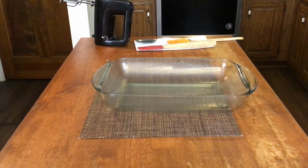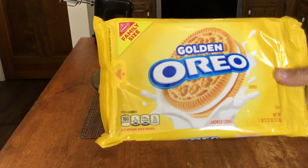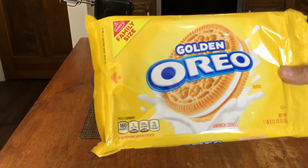Today we're doing, that's a good dessert. We're doing a lemon dream dessert. And the first thing you're gonna need is a pack of the golden Oreos. Be sure you get the family size.